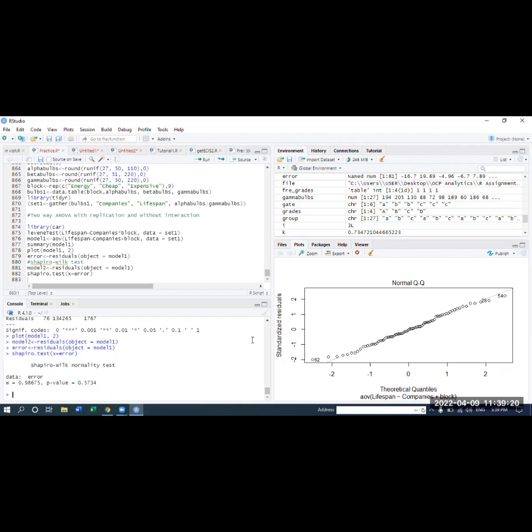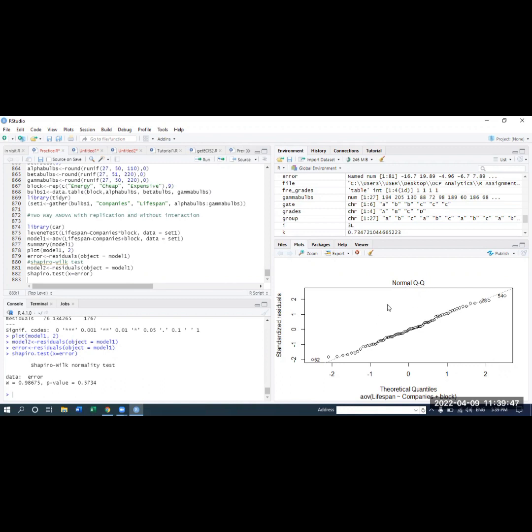Now we have used two methods to confirm that the errors follow a normal distribution using the plots. We call this the normal probability plot. I think it's the quantile plot, normal quantile. I don't think it's the probability plot. So we use this NQQ plot.